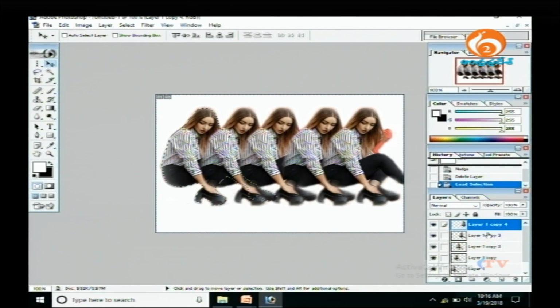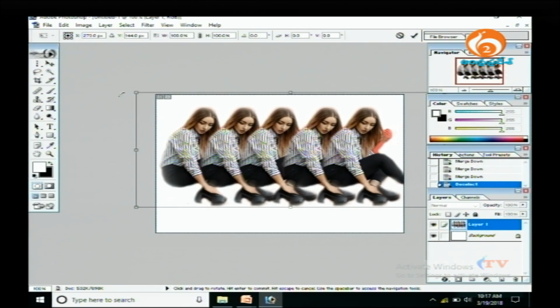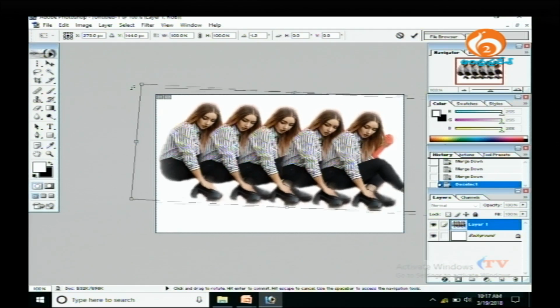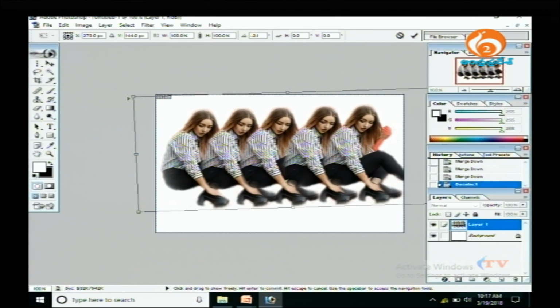So now I have merged all the files. See, now I have merged it. So whatever I do, all are merged.